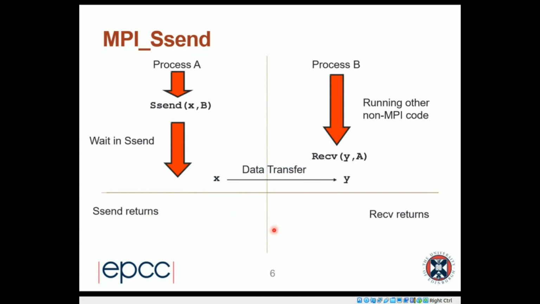What the send returns, then the receive returns. When the send returns, the important point is that X can be overwritten by A, because you know it's been sent. Synchronous send means that when the synchronous send routine returns, the data has been transmitted. So you can overwrite A and carry on. And when the receive returns here, so yes, it does use the same.